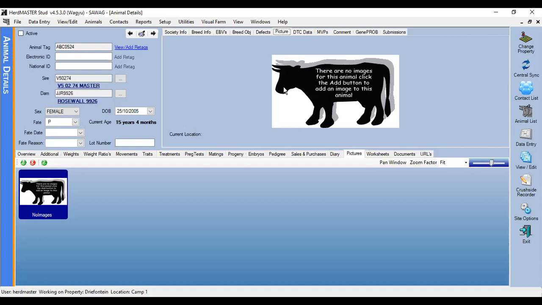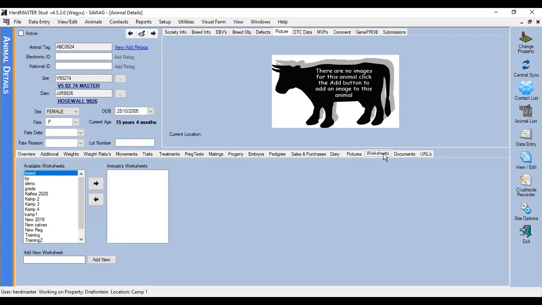Because if you have a file on your desktop, Pictures 2020, and you add photos to 50 different animals and everyone's got a picture, and then you decide to move that file from your desktop to a pictures file, it's going to lose every single path and you're going to have to redo it again. So make sure with documents and pictures, your initial file is where you want it and you're not going to move it. And then go and enter your pictures and photos.